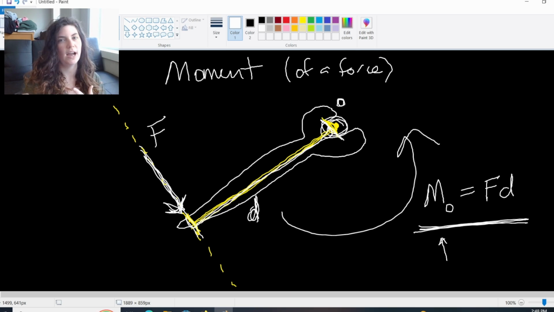But torque and moment kind of mean different things to us as engineers. Torque generally can only be applied perpendicular, but as we go through these moments, we're going to see where a force can be applied in a non-perpendicular way, and you can still get a moment from that. But we wouldn't necessarily call that torque. So they are very similar things, but it's just a nomenclature thing that we use from class to class and from place to place as engineers. We think of torque as one very specific scenario of a moment, but they technically have the same equation. They're both a force times a distance.